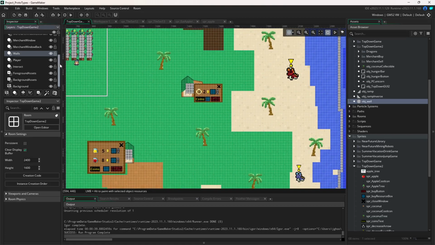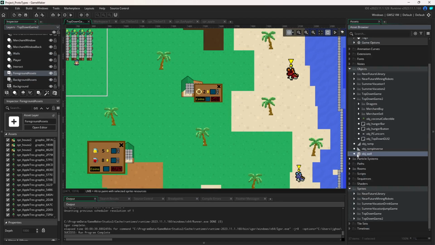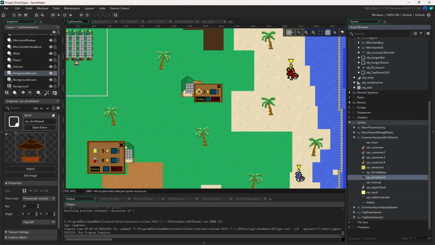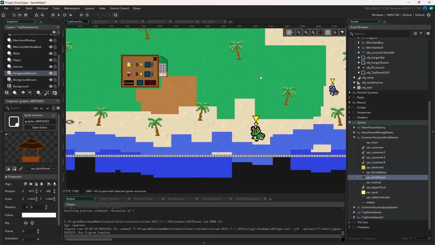Let's also decorate a little bit of the beach because we have some old assets from a while ago. Summer vacation. Let's throw this in here, get this, boom.